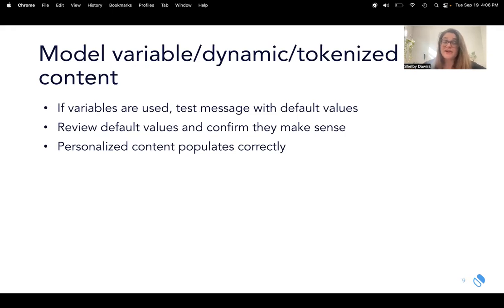And then if you're using variables, dynamic content, tokens, you want to make sure you've tested them. You want to preview based on some database information. Often you'll include something like first name, but our data is actually unknown, all caps for a first name. So you want to do a few examples and make sure you feel like it's reliable in terms of a field. You also want to review default values and make sure that they make sense. This is also really nice if you're working with a globalized audience, for example, where like, hey there, buddy, might work in America. It's not going to fly in Europe. So you want to be thoughtful about that. And then, yes, again, if you have personalized content, check that it's actually being pulled in as you intended.